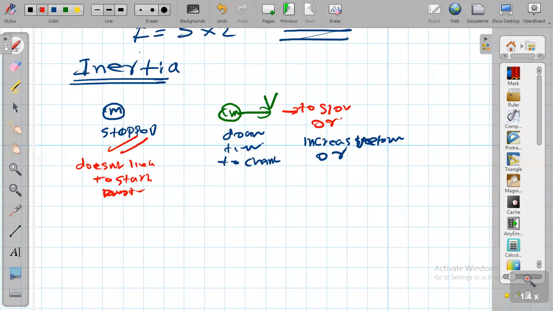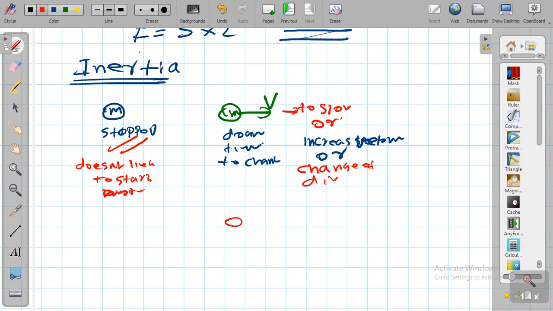There is another thing. I have already explained these things, but not as Newton's first law. But I have taught you. Yes, my dear. That is what? The change of direction.